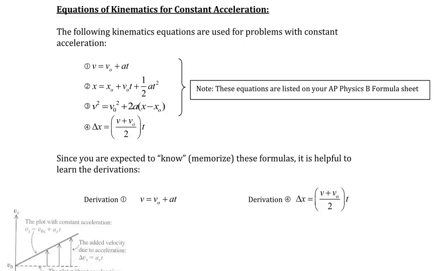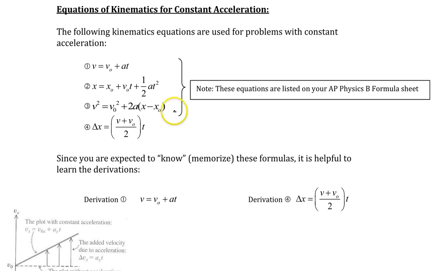In this video, we're going to be looking at the equations of kinematics for constant acceleration. The simplest kind of accelerated motion is constant acceleration in a straight line, and that's what we're going to start with. And when I mean constant acceleration, you should be thinking that the velocity of the object is changing by the same rate throughout the whole entire motion.